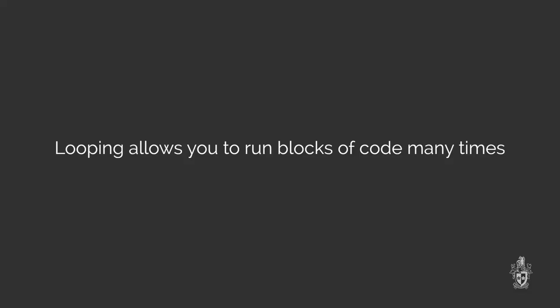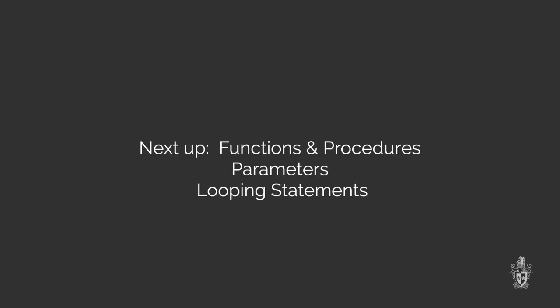Okay, and that's it for looping. So looping instructions allow us to easily repeat code. And the great thing is we can specify how many times to repeat it. So it could be zero to many with a while loop, or we could use the post-test loops to run one to many times. Next up, we've got input validation, as well as passing variables and custom data types, you know, records and enumerations.